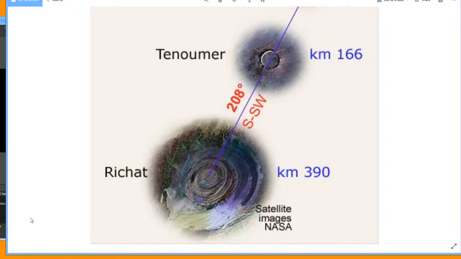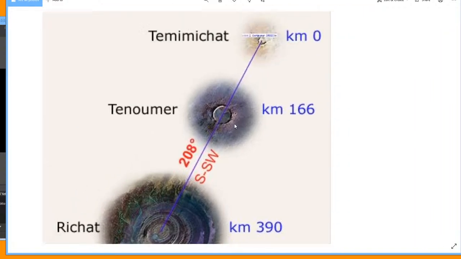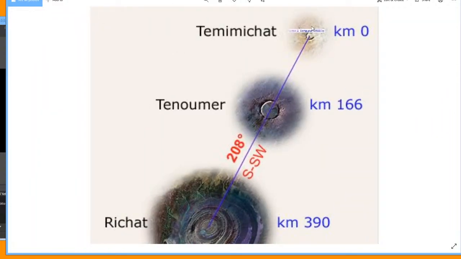It's not right here. It's way over here. I want you to look at the Rishat, not the Tenamer. The Tenamer is very far away, it's not that close. And, of course, the Temi Mishat is also very far away, up in the Atlas Mountains.